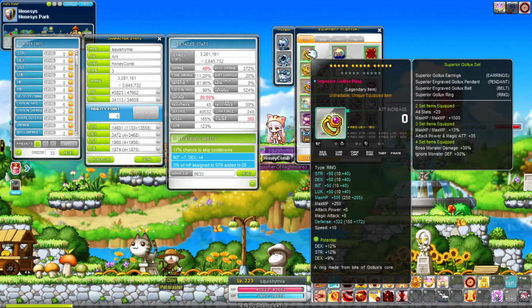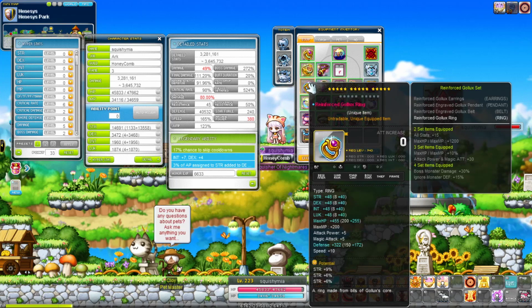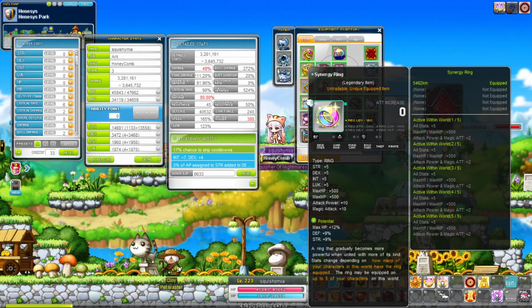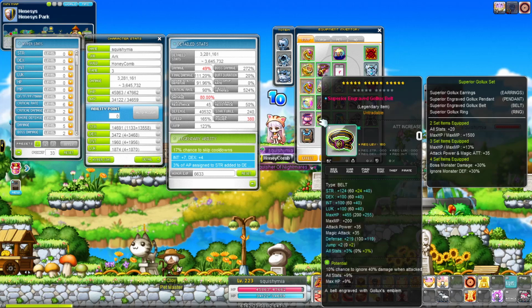An event ring, event rings are really good for baby bosses, one line of strength. Reinforced Golux ring just happened to get 3 lines on unique, which is good enough for now. I'll tier it up to legendary when I transition this from a baby to a good weekly bosser. Another event ring, 1 line. 1 line on this, 1 line on this. We'll talk about WC later. 1 line of strength on this. 1 line here, 1 line here.